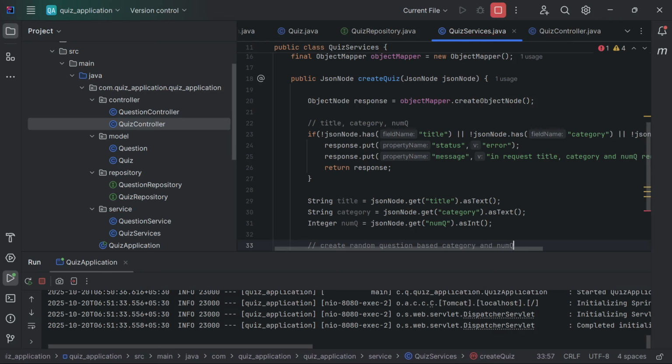We are going to create a custom query, where we ask, based on the category and numQ, for random questions from the questions table.